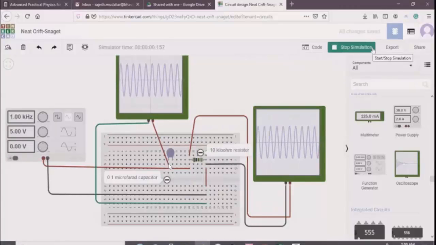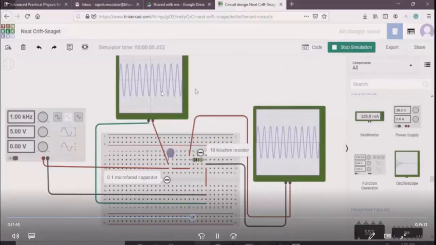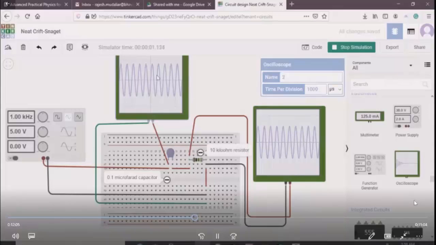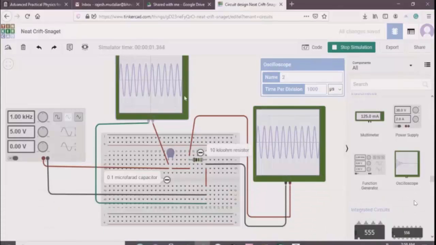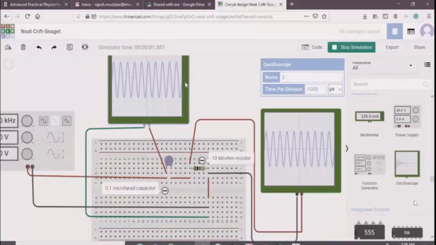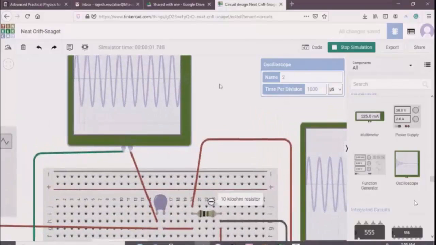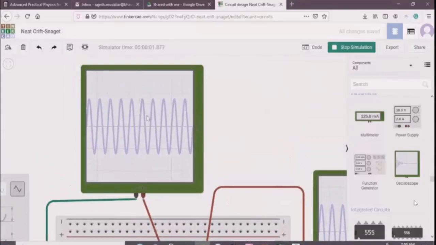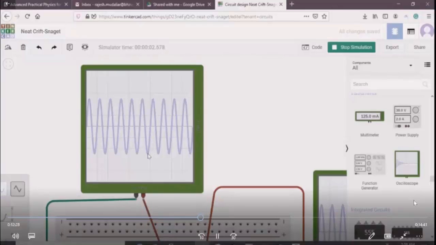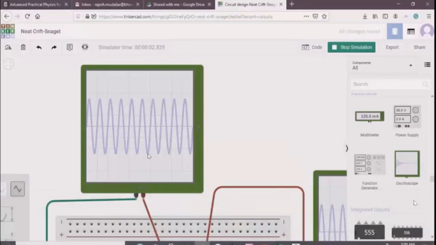Now you can see that I have a nice sine wave for the signal generator, which is visible on this particular oscilloscope. The time per division for this oscilloscope can be adjusted, and here you see the voltages. When I'm expanding, you can see that this entire oscilloscope screen is 10 volts, and the waveform is taking nearly half of the screen. So it is going from minus 2.5 volts to 2.5 volts.